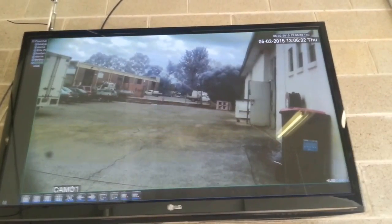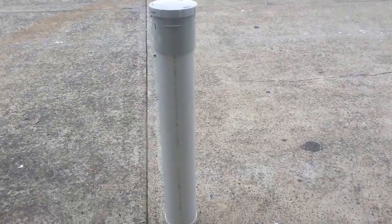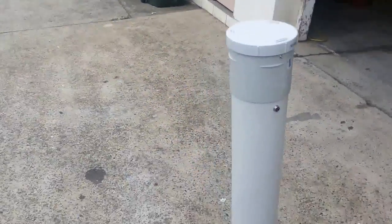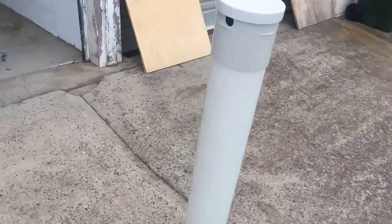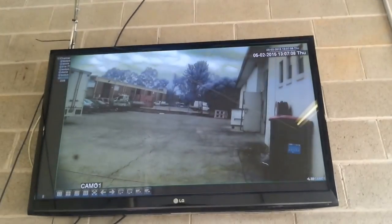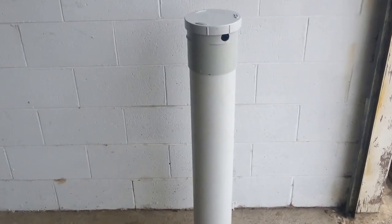So here we're looking at the footage. I've now put the camera outside. So this is a 360 degree view of what the camera is looking at. So the camera that's been used is a low lux camera.